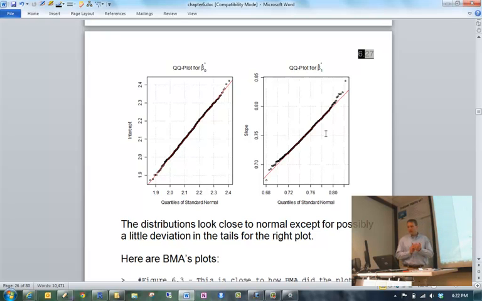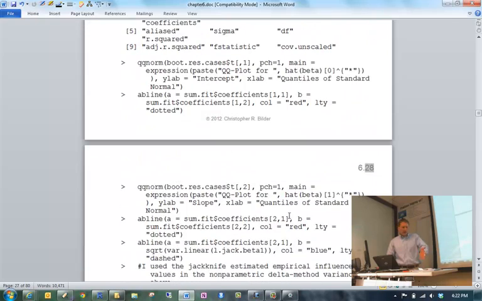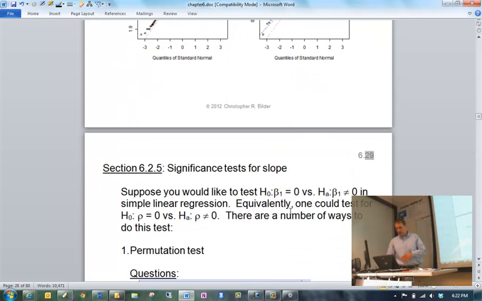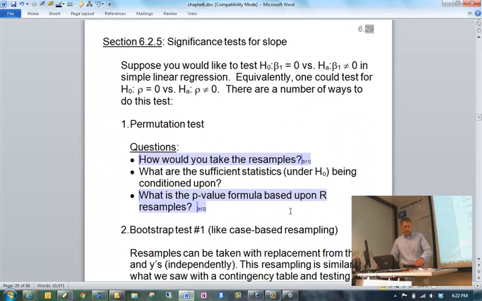The authors of our book do something a little bit different. It's just the same basic idea. If you want, you can take a look at what they do. I have actually included their code here and also the plots. Okay, that takes us to page 629.